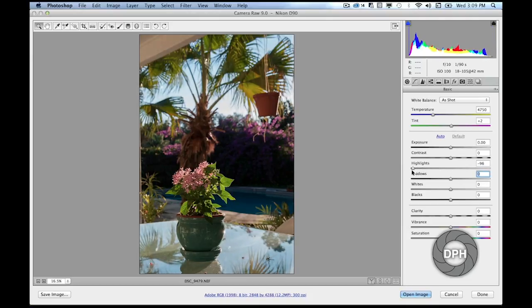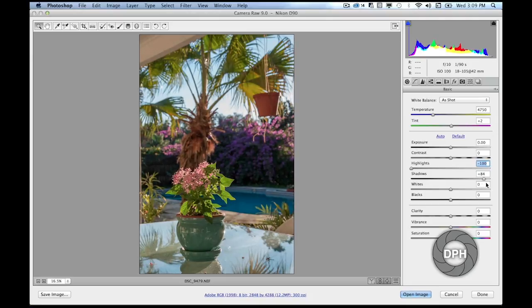You're generally going to want to darken highlights by dragging that slider to the left, and brighten shadows by dragging that slider to the right. The idea is to get a more even exposure across your photo so that it looks more like the world as seen through your eyes. In this example we see here, we're making extreme moves on both of these sliders. Please note that making a 100% move on any of these sliders is usually going a little too far. Just let your eye be the guide and try to make these images look like ones you would see in a magazine.